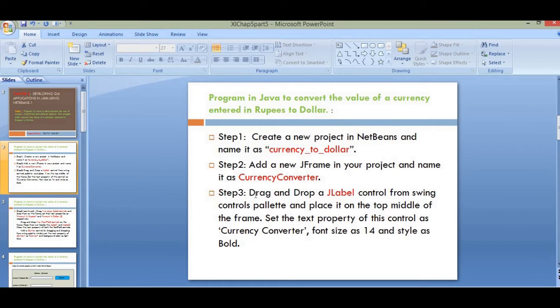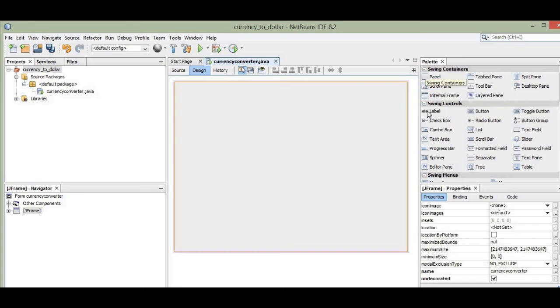Then the next step is to drag and drop a JLabel control from the swing control palette and place it on the top middle of the frame. Now this region is the swing palette section, as indicated by the word palette here, or in short we can say this is the toolbox.